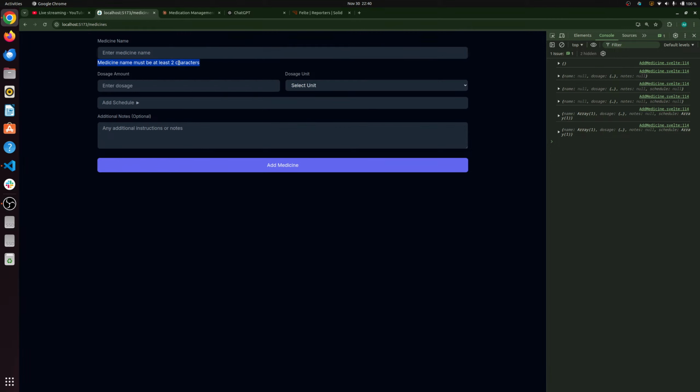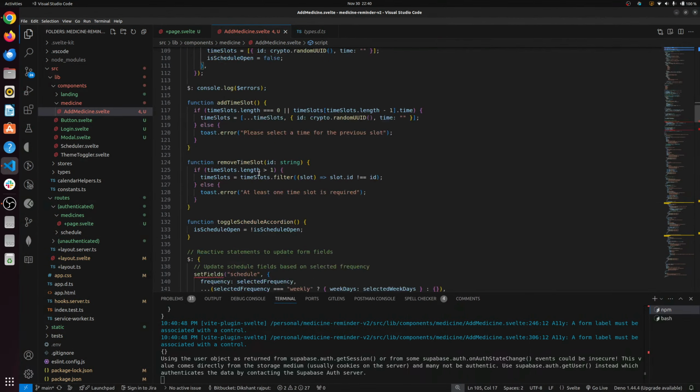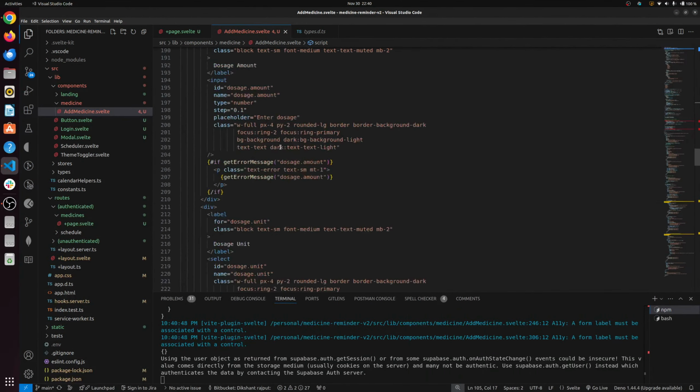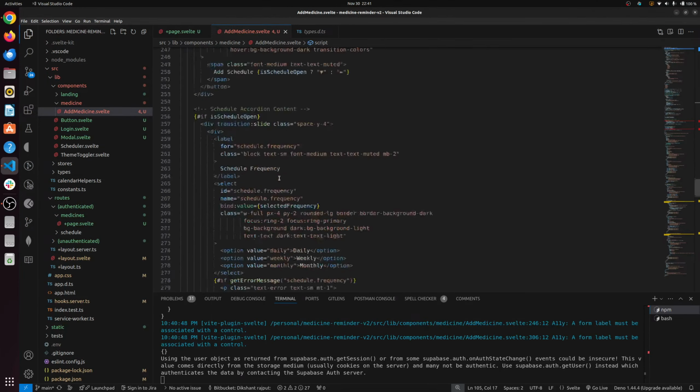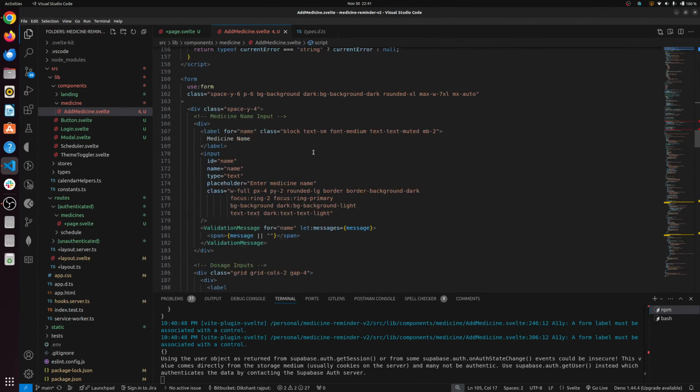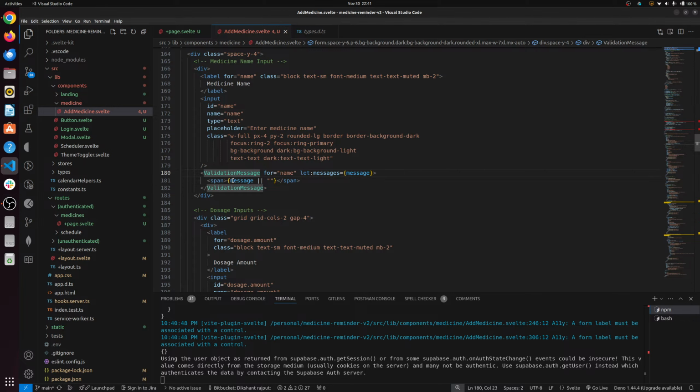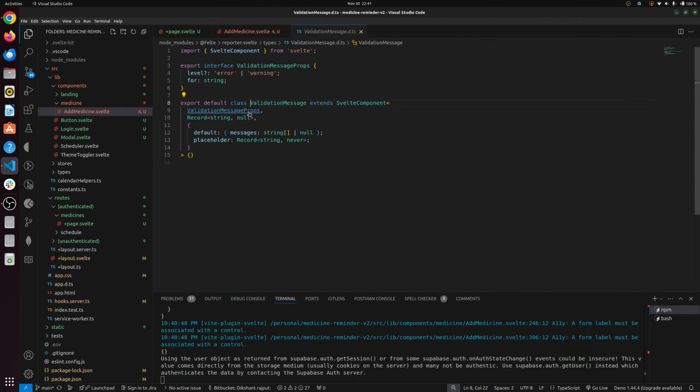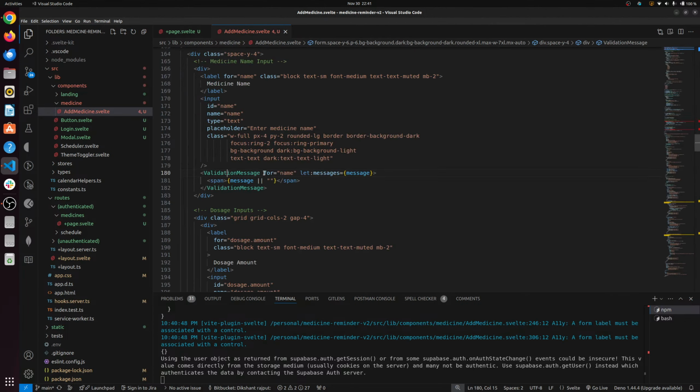So now you see the error is visible. It's just that we need to change the style of it, which can easily be done where we have used level and for. Level is error, basically. Level is error, not a warning. And then we can just style the span.